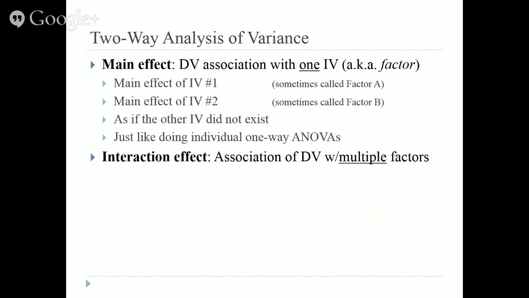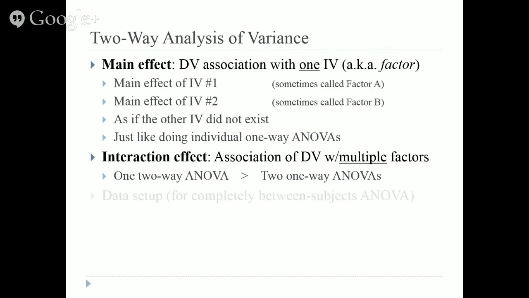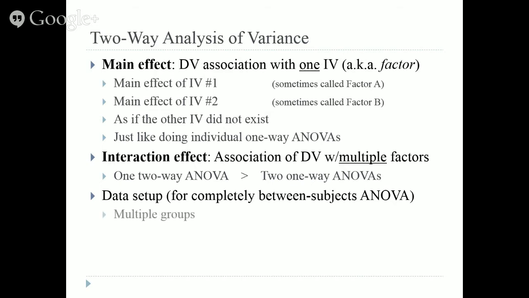The interaction effect is a little bit different. That's the new part. That's the different part. It's a little bit like a chi-square test of independence, and it definitely is an independence-dependence type situation. So one two-way ANOVA is better than 2 one-way ANOVAs, because in the two-way or factorial ANOVA, you find out about the interaction effect. Now, the way we conceptualize the data helps to understand what's going on.